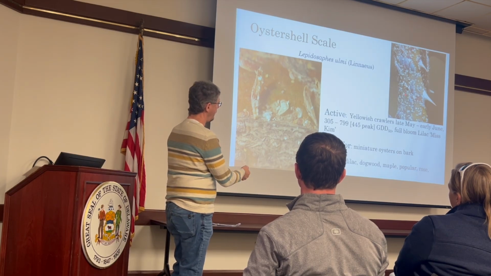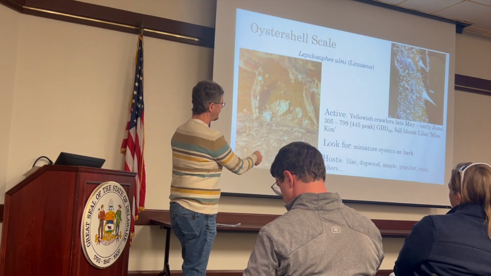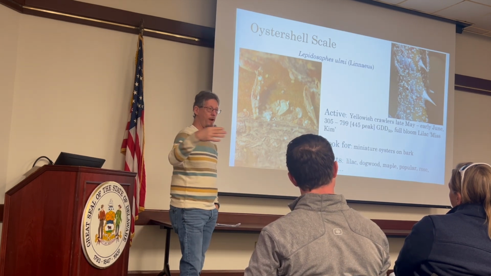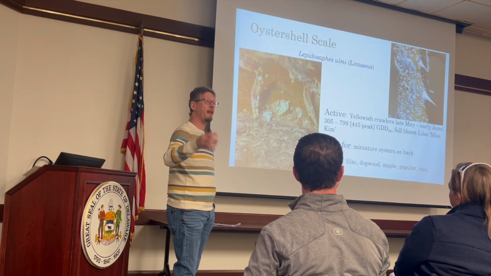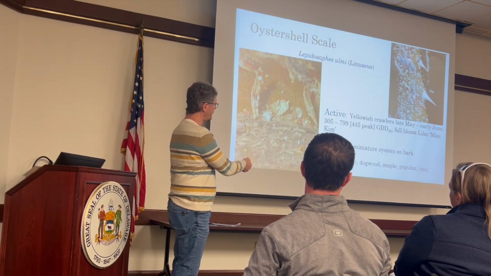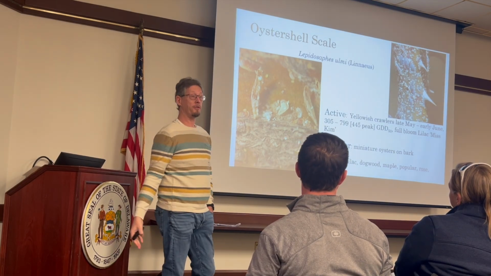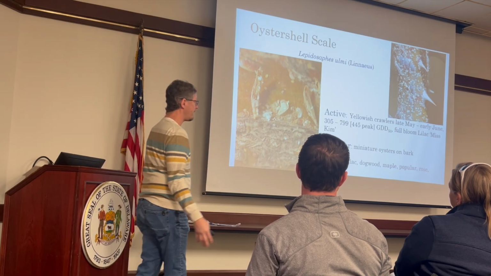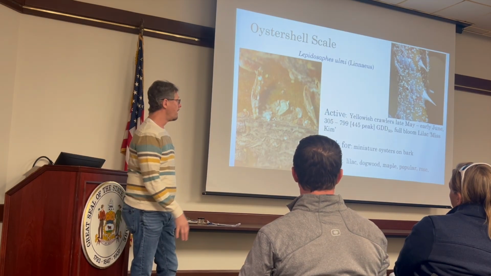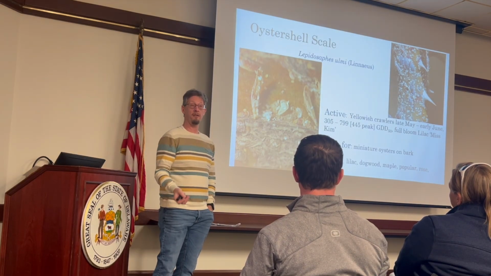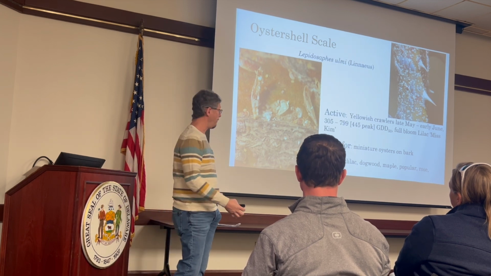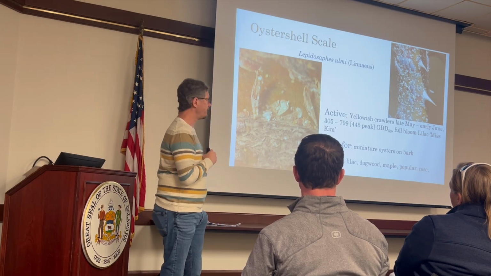When they are first coming out, now obviously this is on a rose, but you can see that there's like a waxy covering. Eventually that kind of wears off due to weathering events, whether it's rain or wind or whatever, and that becomes that more prominent brown. But you can see that the crawlers, all those other little specks that we have here, those are all settled crawlers. Again, targeting crawler activity is what we're going to try to do because the crawler is the easiest stage to control, and you can do it with horticultural oil, insecticidal soap, Talus or Distance. Talus and Distance are insect growth regulators for scale. They work really well on this.